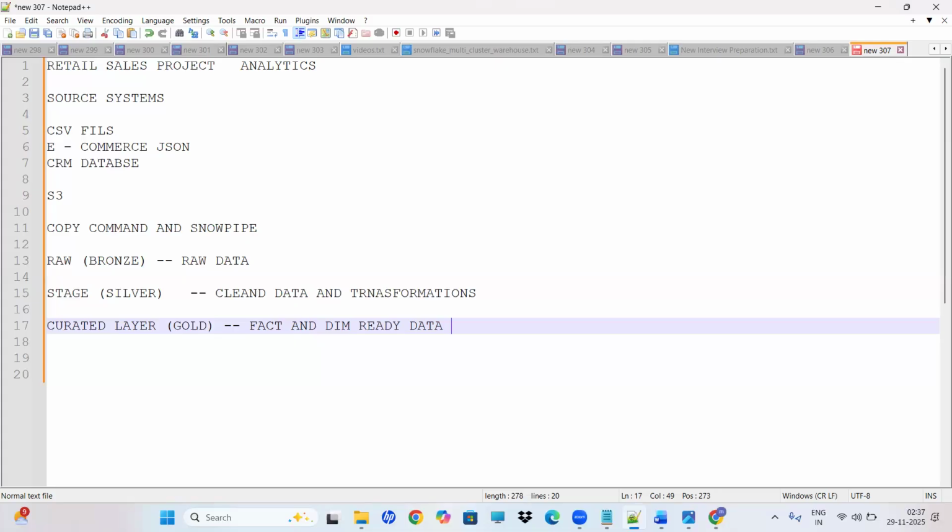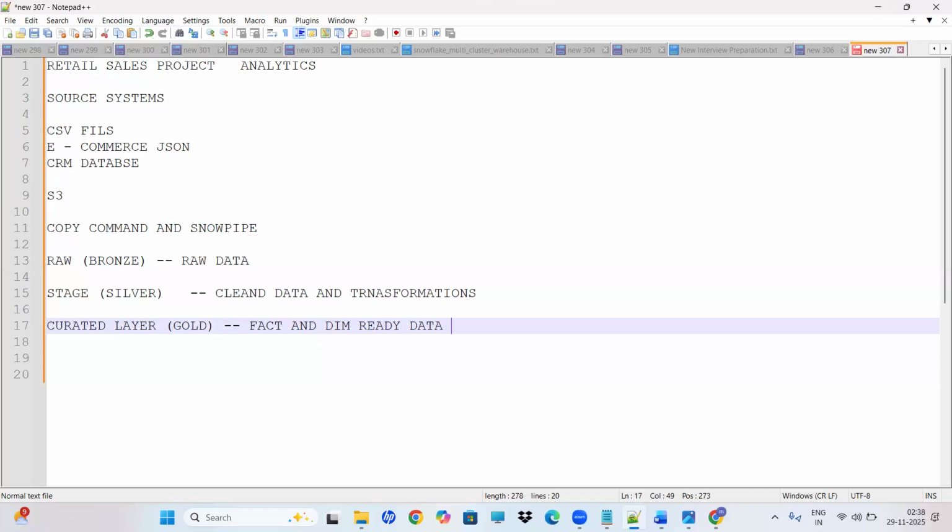For security purposes, I implemented RBAC roles and masking for PII data, fields like email and phone number, and schema-level access control. Don't go in depth with RBAC; just PII level, email, phone, and schema level. Usually the business data refreshes every 15 minutes. Every time we work in Snowflake and dbt, the business data refreshes every 15 minutes, and we can directly give the output to the dashboard every 15 minutes.